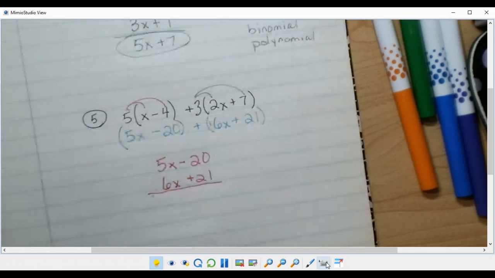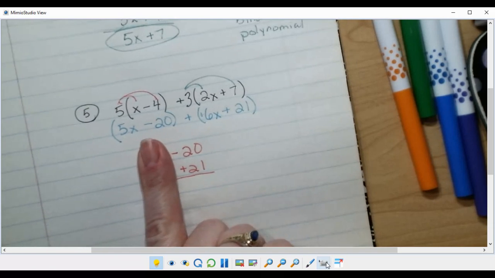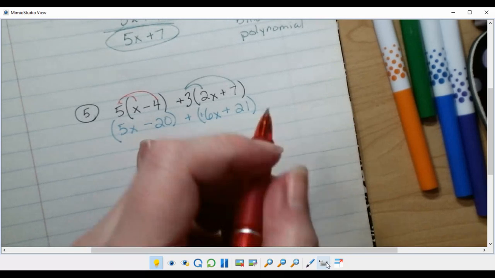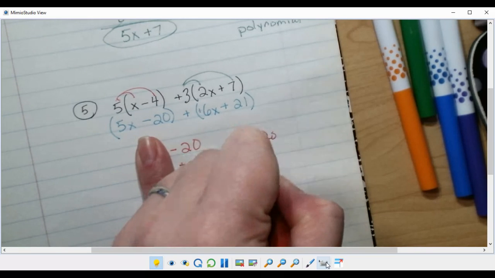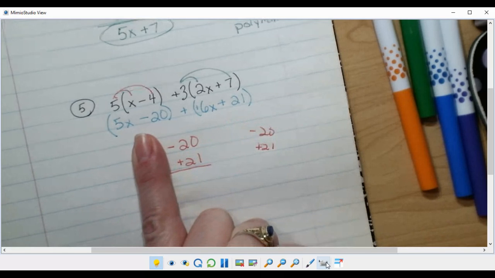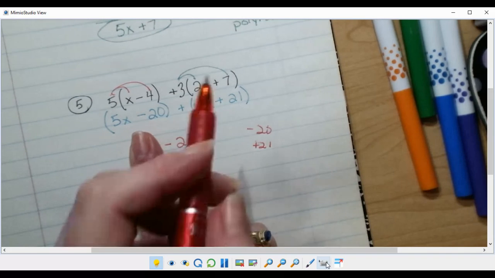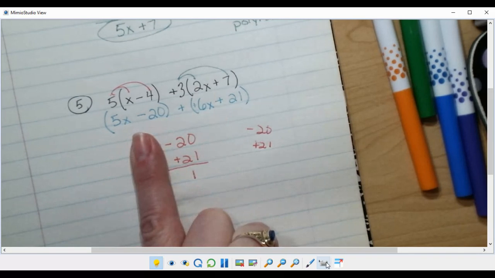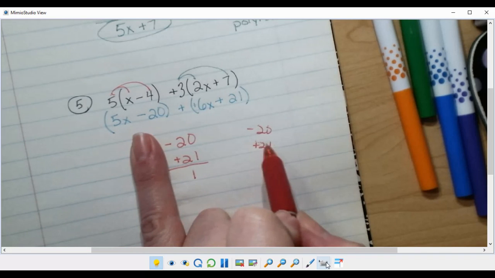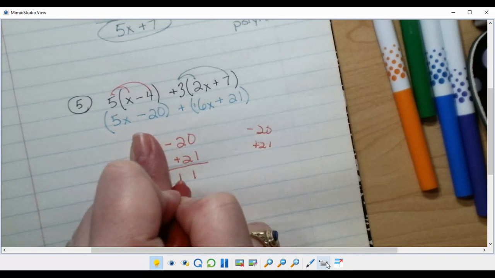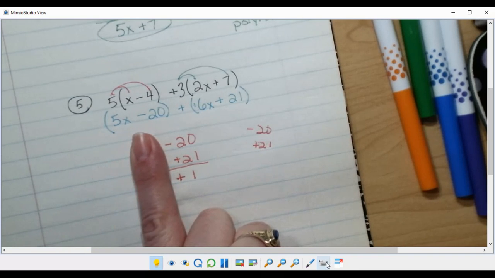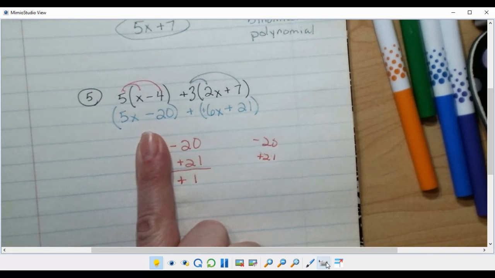All right, so let's do our little mini problems. I've got a negative 20 and a positive 21. They're different. I'll have some black chips and I'll have some red chips. So I know I need to subtract. 21 minus 20 is 1. The bigger pile was the 21, so it's positive, which means I'll keep the plus.